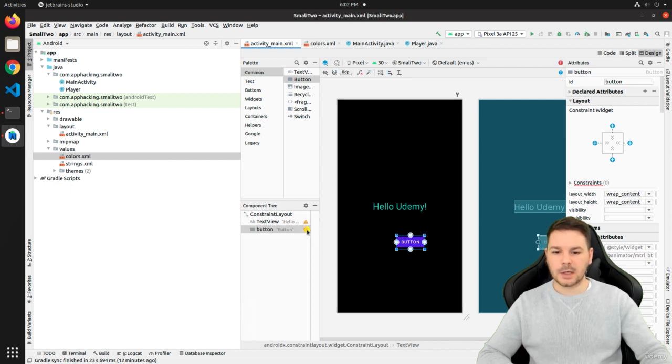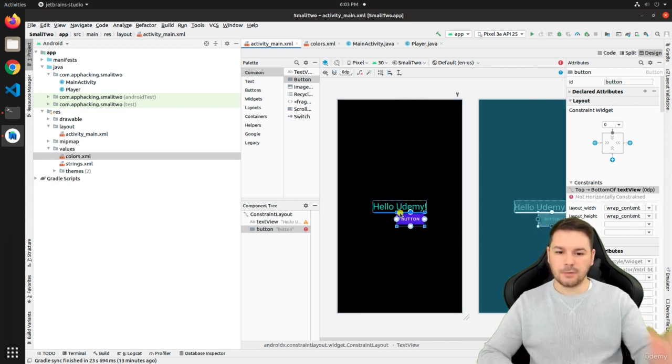Now we've got this alert. This view is not constrained, which means we have different smartphones with different resolutions. And this button now gets placed anywhere. It depends on which resolution you got, so it's floating around in our layout. And this is something we do not want to have, because sometimes this button might be out of our screen and therefore we cannot click it. We want to align this button under our text over here. And we can do this by simply dragging and dropping from this point to this point. It's floating around for a moment, but keep clicking, then it will stick to this.